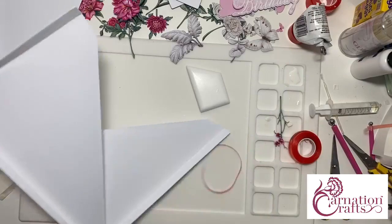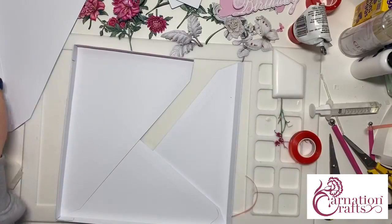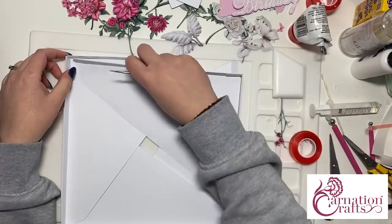So, longest edge to shortest edge, butting that corner up, moving my bone folder out of the way, and just making sure everything's nice and aligned. When it comes to the final corner, there's no difference here. We're still butting up longest edge to shortest edge, removing the carrier sheet as we go, and just tucking that in.